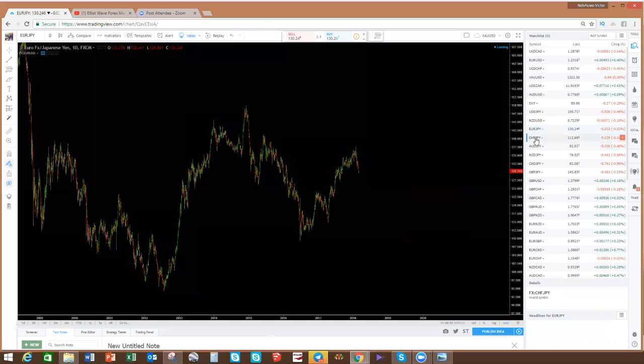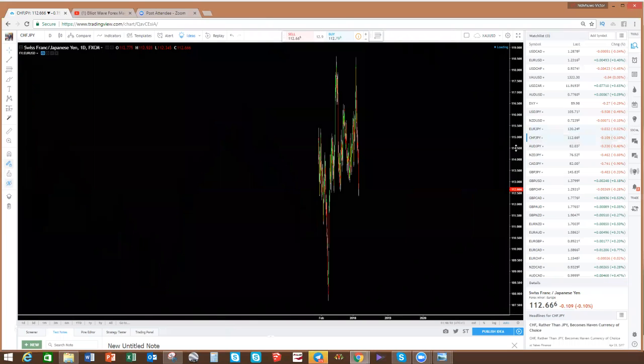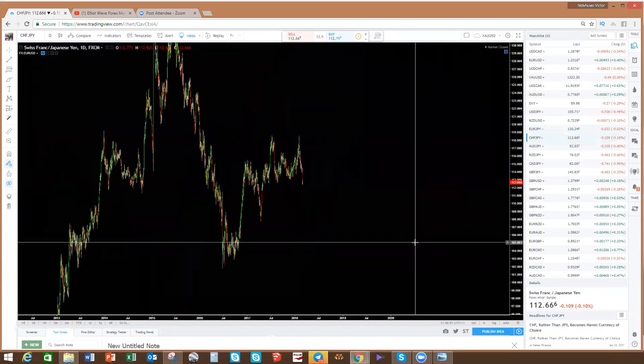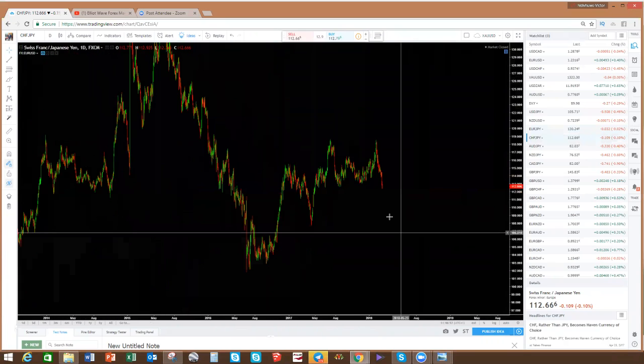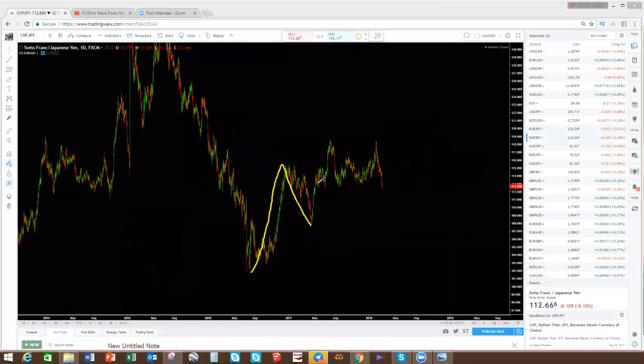Chief JPY is a lot clearer than Euro, and there's a correlation between Chief and Euro JPY. So look at this one. This one is clear. 1, 2, 3. We've now reached this level. You see, it touched here and reversed right on the pip, not a pip more, and it reversed. So now we're expecting a regular flat. It touched here already, so now we're expecting to see signs of reversal. Are we having any signs of reversal?